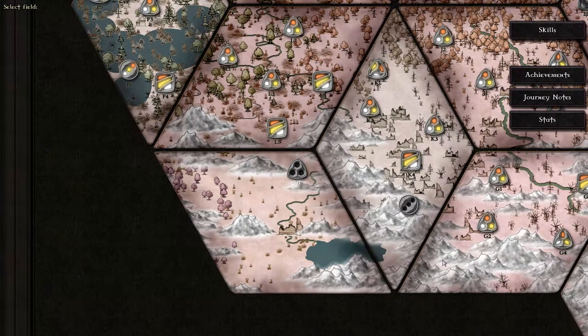Anyway, L5 fully completed. And because there are no more other fields, map tile L is now 100% completed.